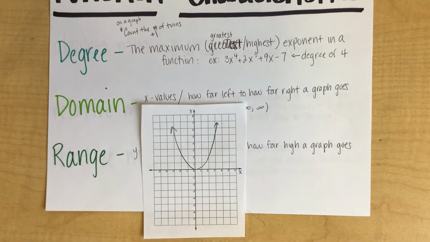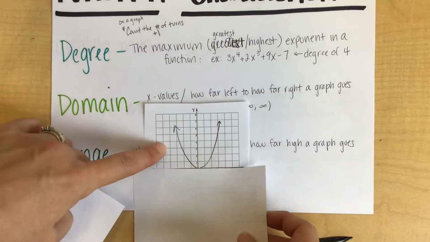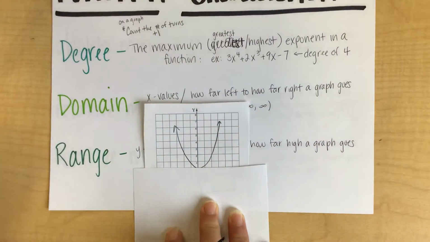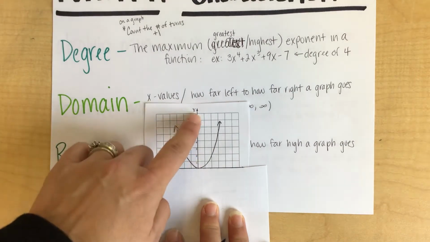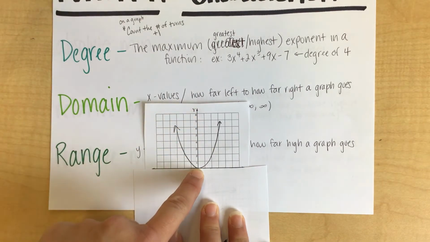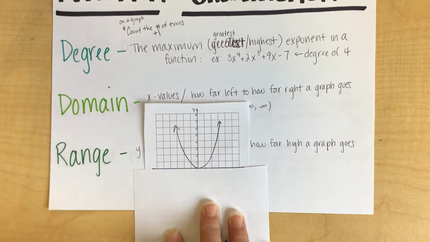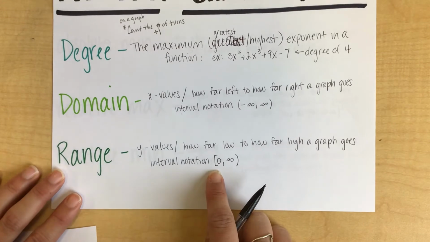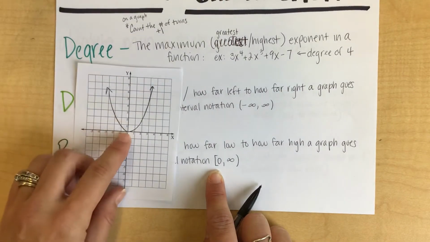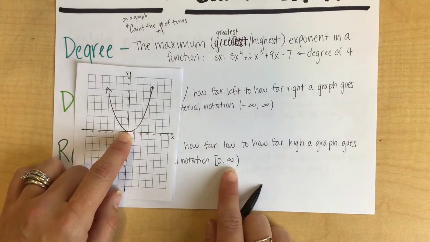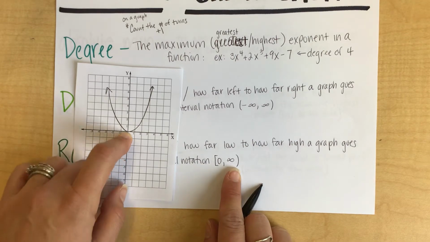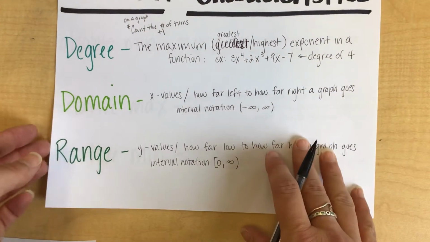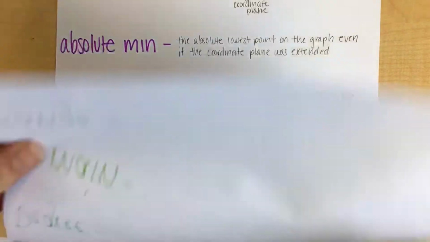Okay, again, if we think of the idea of taking two pieces of paper, this is as low as it goes. Because these have arrows, I can't cap that off. So this is as low as it goes. We're looking at the y-axis here, and that's at 0. And then it goes up forever and ever, so it goes to infinity. So we would write this as, we're including the number 0 because we actually have a point on 0, and it goes to positive infinity. Again, we're always going least to greatest. That's a big deal.